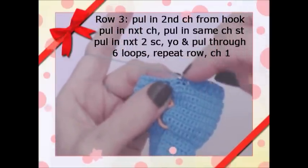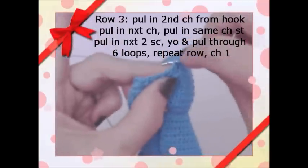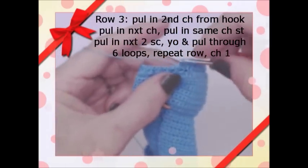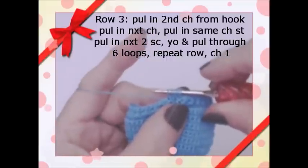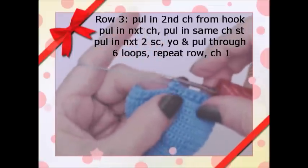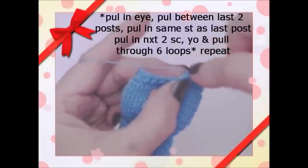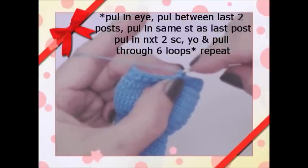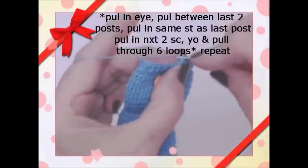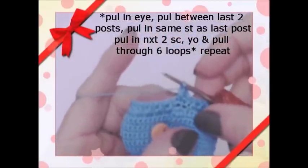Then you'll come over in the single crochets that we did around. There was 2 in each eye. We'll come in the first one, hold it, second one, hold it, and you'll have 6 stitches left. So then you will draw through all 6. You would chain 1, and you'll go through the eye to start your next star stitch. Go through the eye, draw up 1, and we'll just continue as we did.